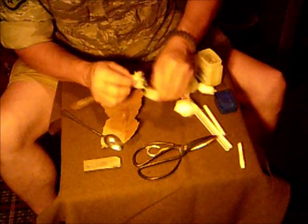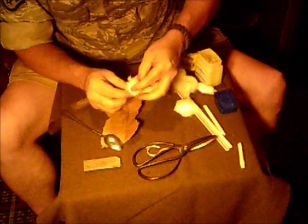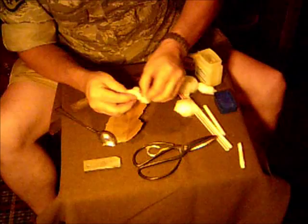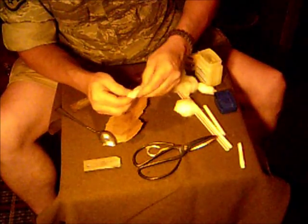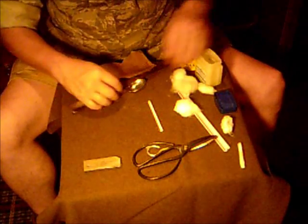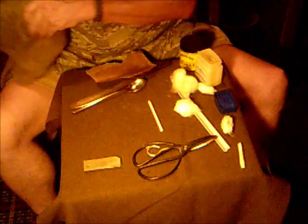Varying the amount of magnesium dust will increase the temperature. Remember, magnesium burns at several thousand degrees. By mixing it in, I get a slightly faster burning and much hotter burning fire straw. That's where you can play around and find your particular needs. You'd load it exactly the same way as before.